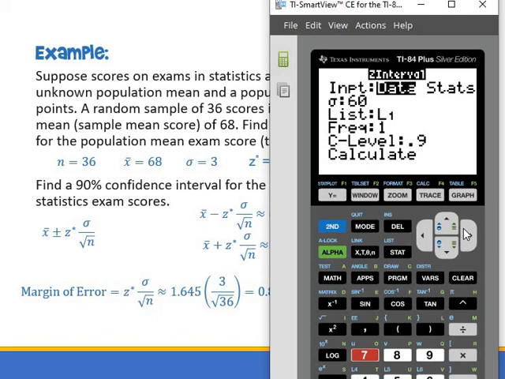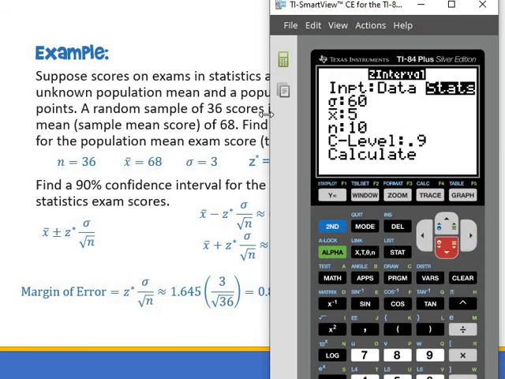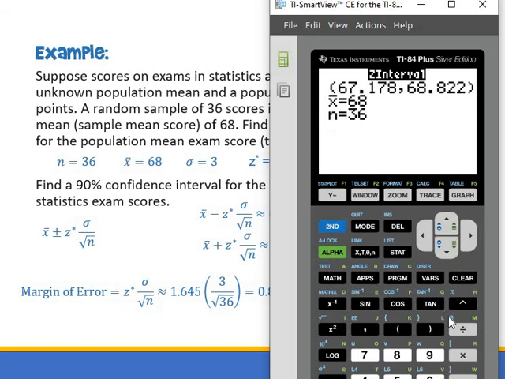So you get a choice at the top between data and stats. If you have the actual data, say we had the 36 scores, I could put those in list L1 and use the data and tell it that. And we'll do some problems where we have small sets of data. But what we have are the summary stats. If you have x bar and sigma and those numbers, click on stats. And then you enter in the values. So given in the problem, sigma was 3, and then x bar was 68, and the sample size was 36. So that's n, and the confidence level, you have to give it as the decimal between 0 and 1, 90% is 0.9. And then click calculate, and it'll do what we did, and instantly spit out the answer there.